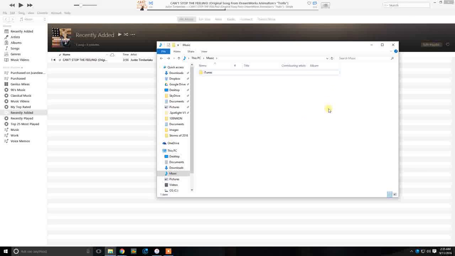And then you open iTunes. The reason why you do not want to open iTunes before you put the music folder back is that if you open up iTunes, it will automatically put an iTunes folder back into music, which will screw this whole process up.